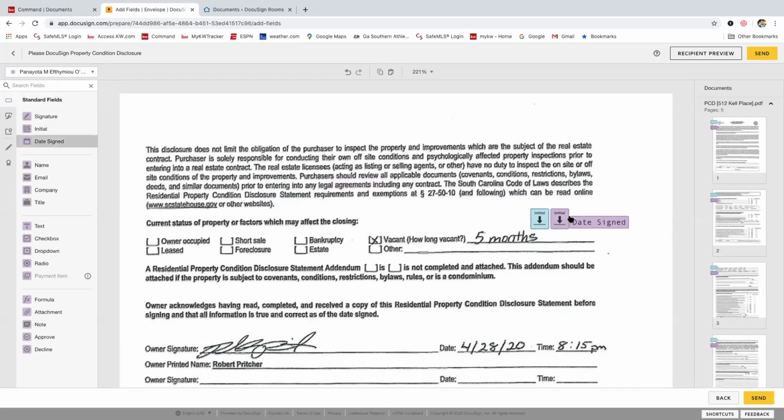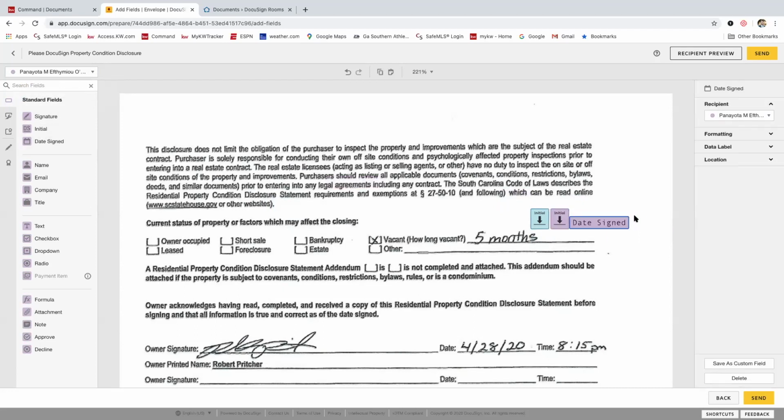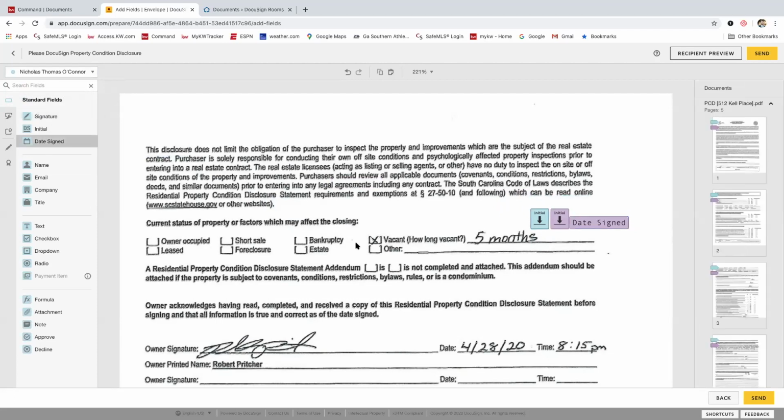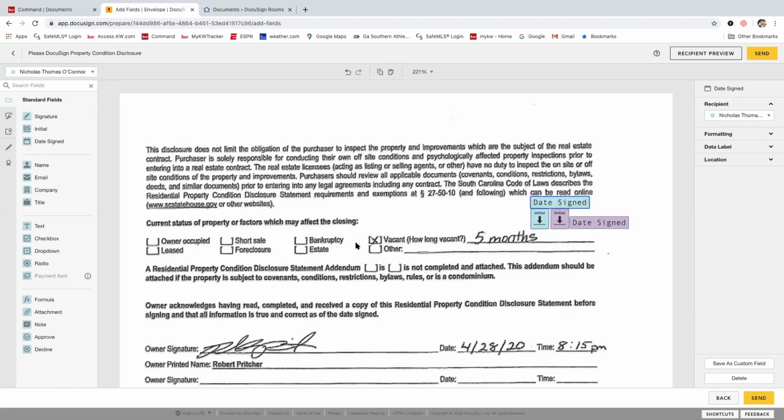Now, in all fairness, as long as they're doing it at the same time, you really only need one, but you can, just so you know, again, CYA, add both. I would always do that just so that you know who signed it and when and what time they signed it. The reason that this is here, your certification document verifies all that. However, it's not on the actual contract itself. And most of your attorneys are going to prefer it be on the contract just because it makes their life simpler.